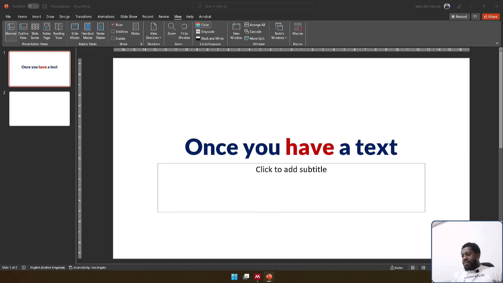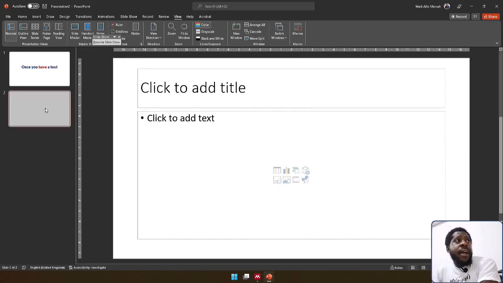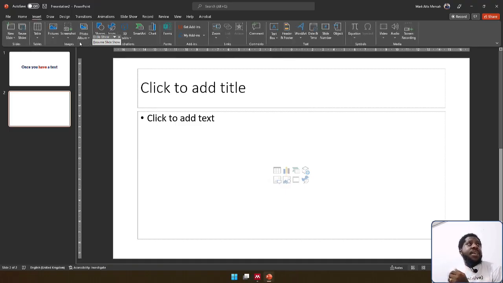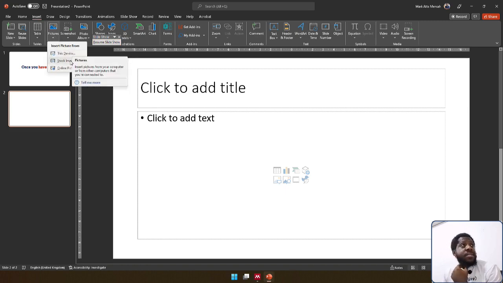Okay, so one other thing that I will show to you in this particular session is inserting and resizing a picture. You know, this is pretty straightforward. So I have an option to use the feature here, or I have an option to go to the Insert tab and then go to Pictures, selecting from device, stock images, online pictures, make a choice of our own.